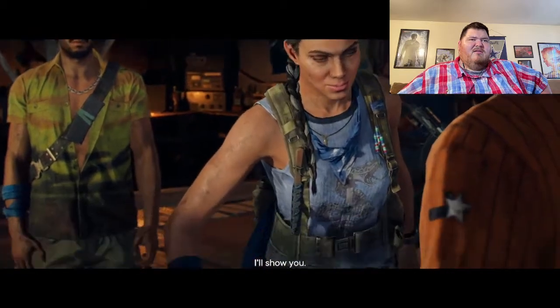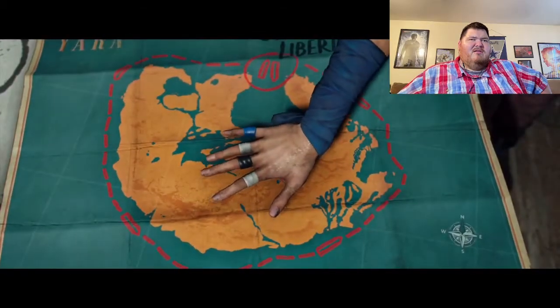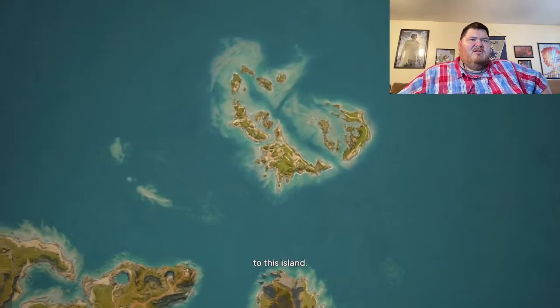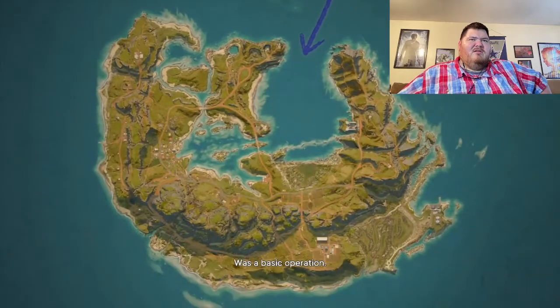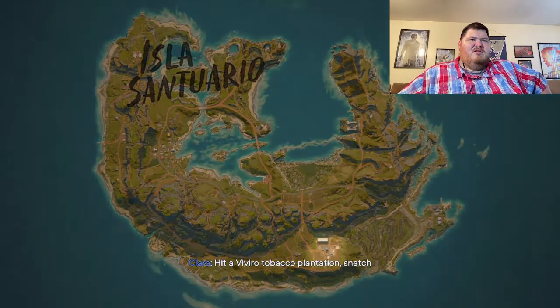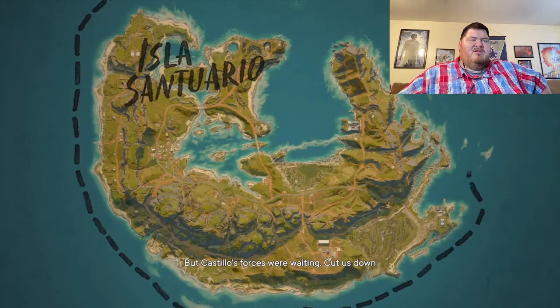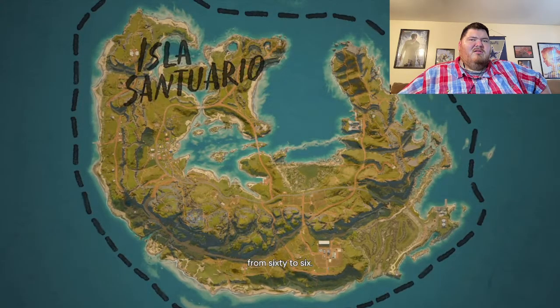I'll show you. We launched an attack from our base to this island. It was a basic operation. Hit a Viviro tobacco plantation, snatch some fuel, and go home. But Castillo's forces were waiting. Got us down from 60 to 6.